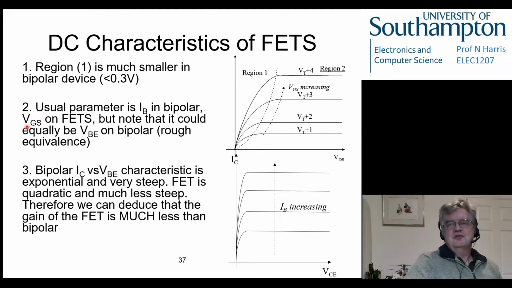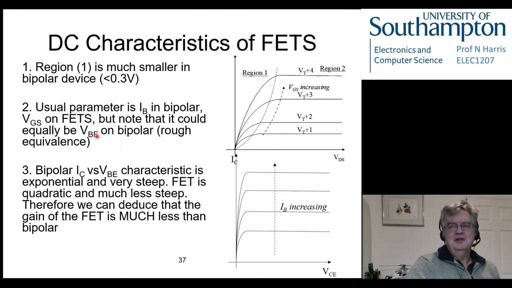But for FETs, the only thing you can really play with is the voltage at the gate, because it's a reverse bias diode and there's no current. So ideally, there will be no current at all flowing into, or indeed out of, the gate of a FET. So we don't have this equivalence of IB. There is no IB or IG, if you like, in a FET. We've only got gate voltage to play with. So that's the equivalent, if we want to go right back to our bipolar, to looking at VBE on the bipolar. So there's a rough equivalence between that.